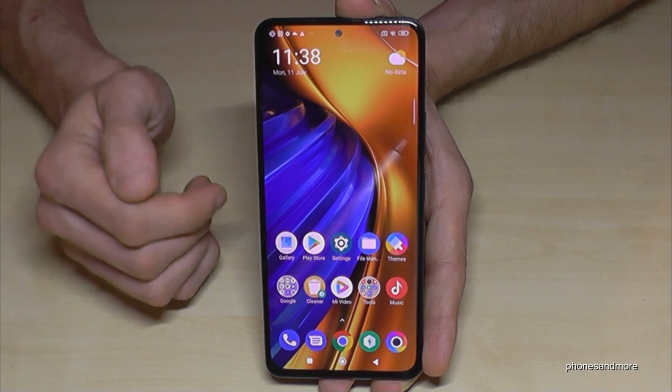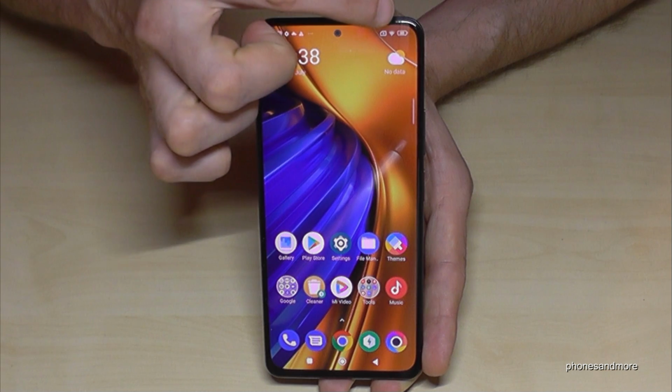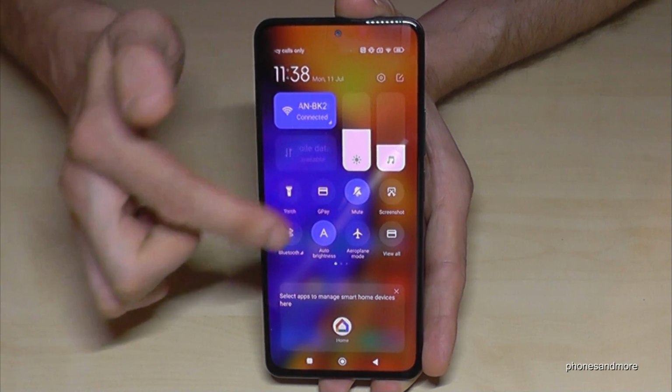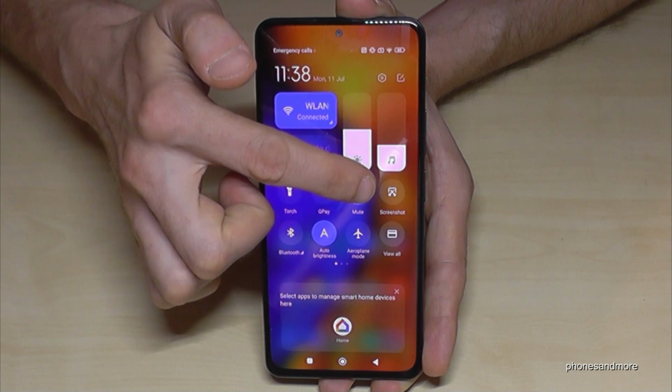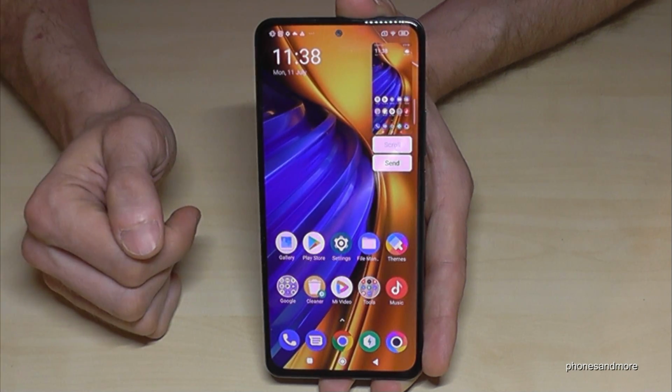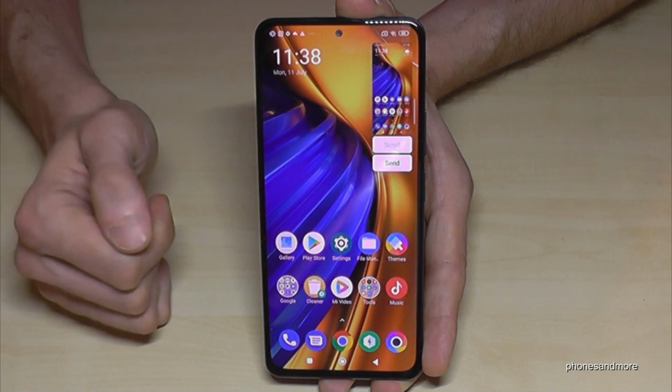And by the way, for the screenshots, you have a third option here, where you just scroll down here right next to the camera, then you have the shortcuts. And if you go here on the icon for the screenshot with a scissor in it, then you will have a screenshot as well. But I prefer the 3 fingers.